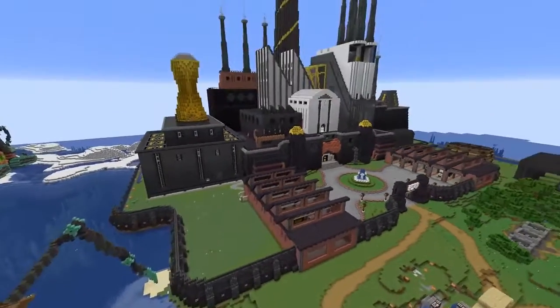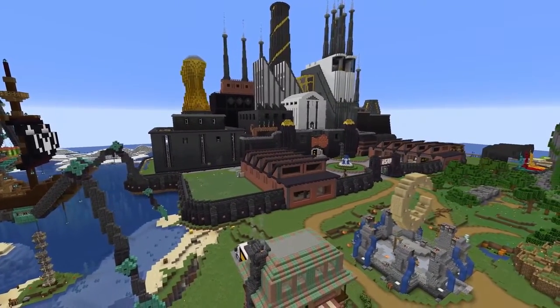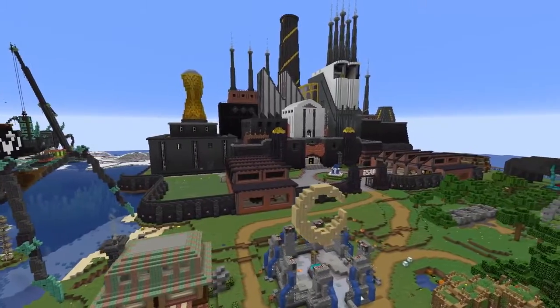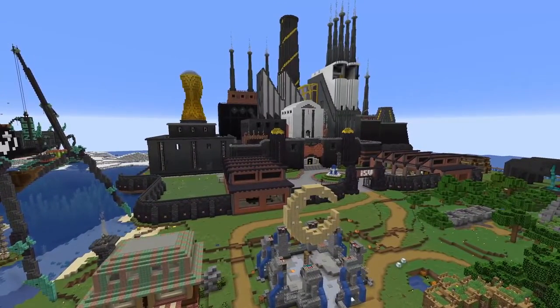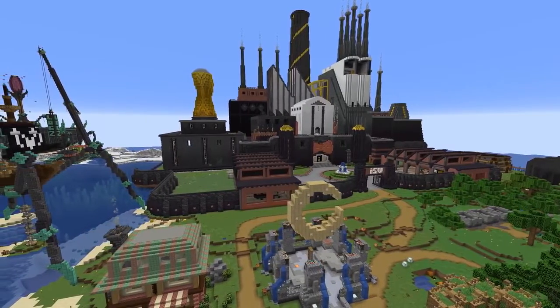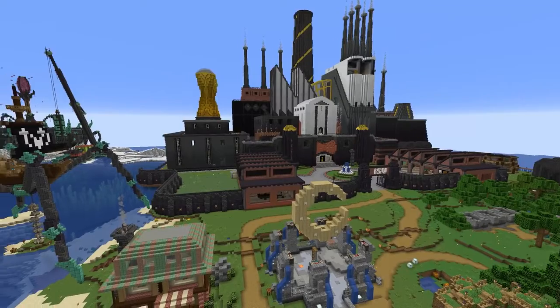Impulse's base over here, this amazing chocolate factory or candy factory where he makes all sorts of candies. This thing is absolutely incredible. I love this build. The whole factory style looks incredible, and he built it up insanely fast. This base was actually mostly done, the structures of it, at the beginning of the season.